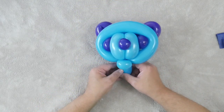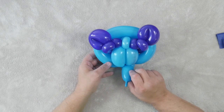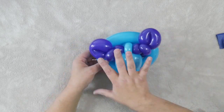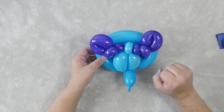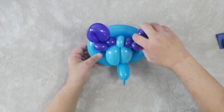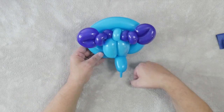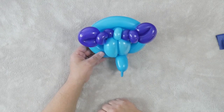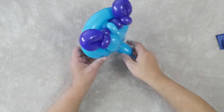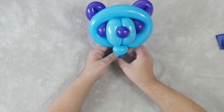And again, with those pinch twists in the back, you can move those around to put the ears where you want them. You can see one of the ears is more straight up than the other. So you can see, I'm going to be showing you here by moving the pinch twist there, the ears are straight up, or changing the position and the ears are straight out. So I want the ears somewhere in between, kind of three quarters. And that's what the pinch twists allow you to do, is adjust that. So there you go, that is the panda's head.